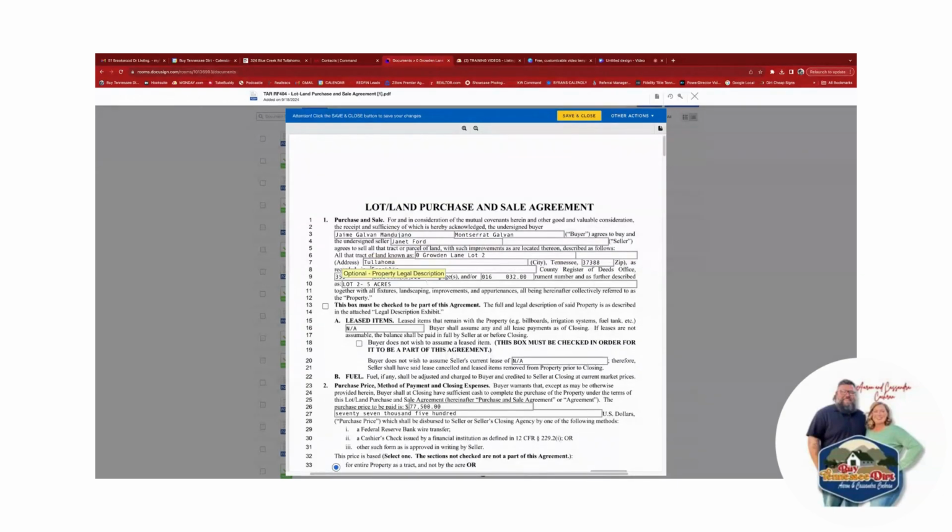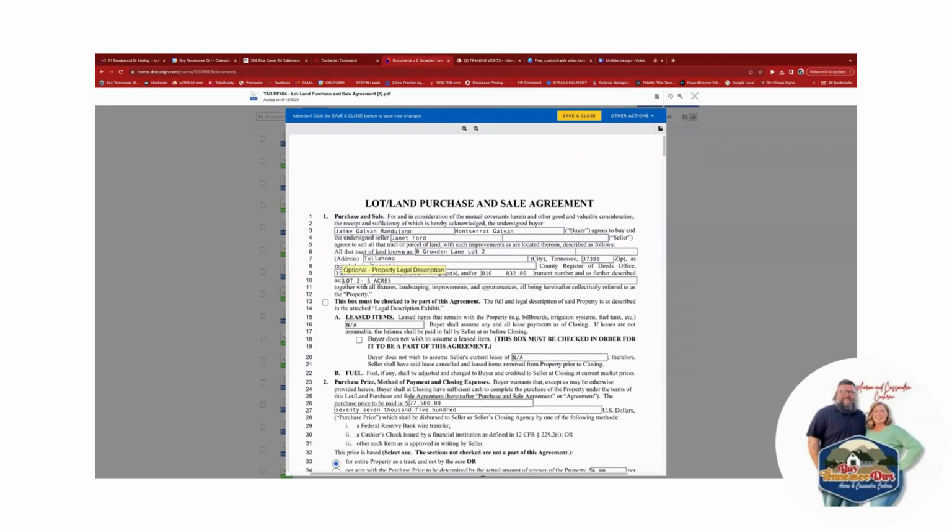And then you're going to have your deed office information, your deed book and page number and parcel number, which you're going to find on the tax record on RealTrax. And then, of course, if there is any legal description, in this particular case, it was a lot 2 that is 5 acres, because a lot of these properties are being sold by lots. So just to give a better description as to which property it is that they want to purchase.